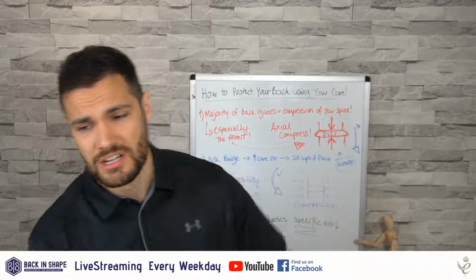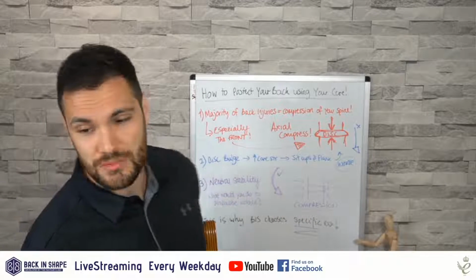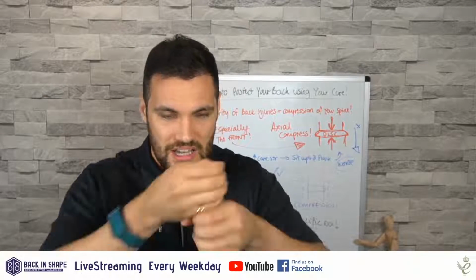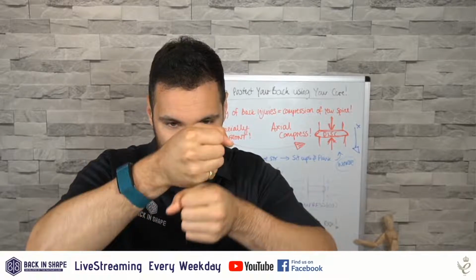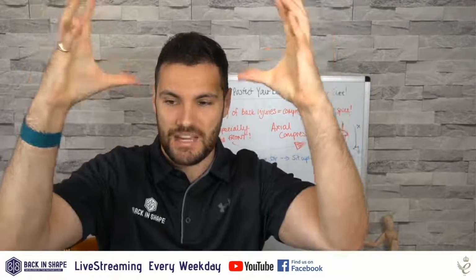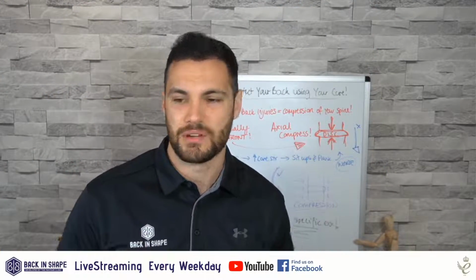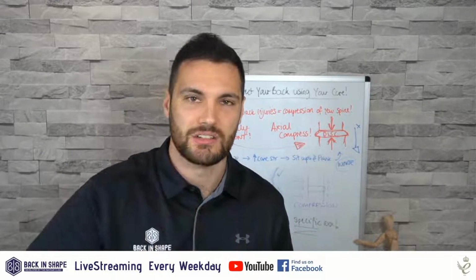So if we get into what we would suggest, neutral stability. We want to stabilize the spine. Think about the spine. When we look at it on an x-ray, we see this tiny little rod in the middle, and we've got a big rib cage and a big shoulder girdle, and then a big pelvis and strong leg muscles, and we've just got this little stick in the middle that's supposed to be supporting the whole structure.